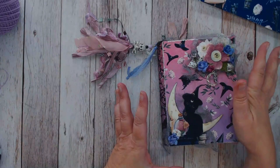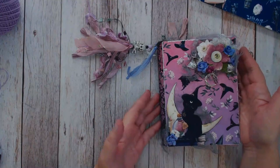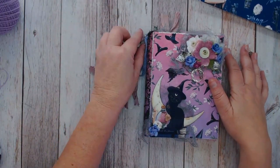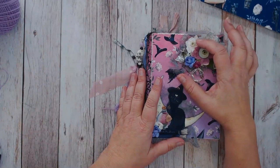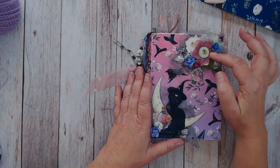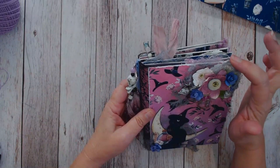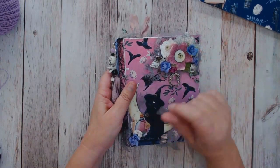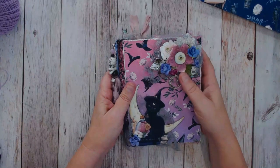As far as sourcing the materials: I got the charms off Amazon. The roses I got at Michael's, though I know they're starting to phase out a lot of scrapbooking items. This flower here is from Petaloo, which is no longer in existence, but any kind of purple flower would work. I took the stamens out and had to glue the flower back together, then added an eyeball from the ephemera. These pieces I cut out from the ephemera - I applied glossy accents first and then cut them out.